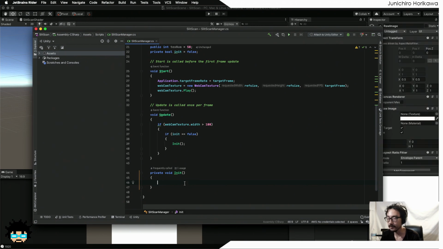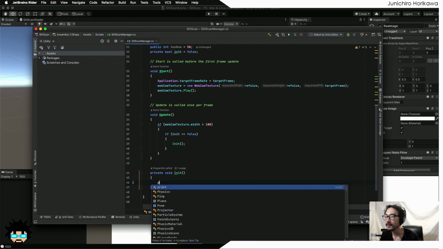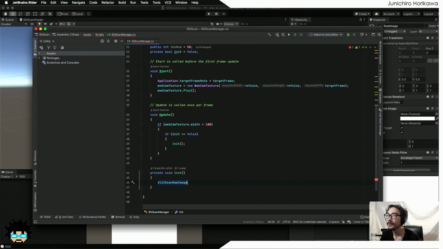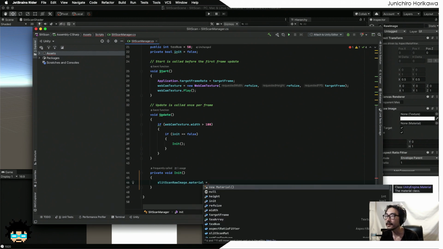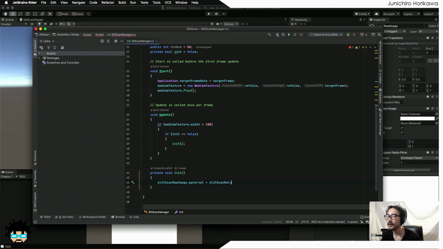First of all, I am going to access the preview, the slit-scan row image and material, and assign a slit-scan material itself. Now you can also create an instantiated material for this one, but for now I'm just going to directly input the original prefab material right here.